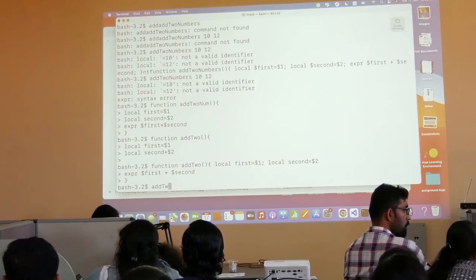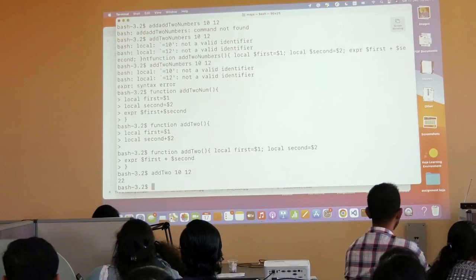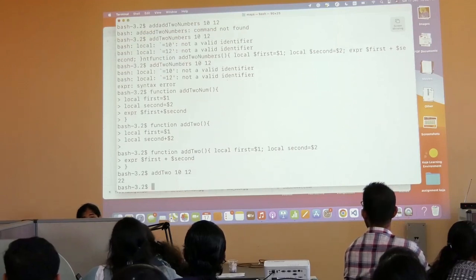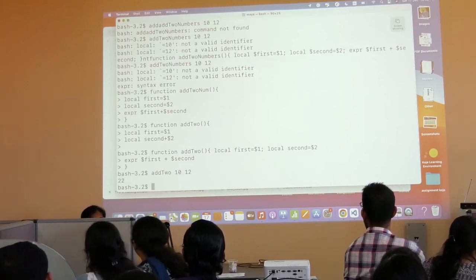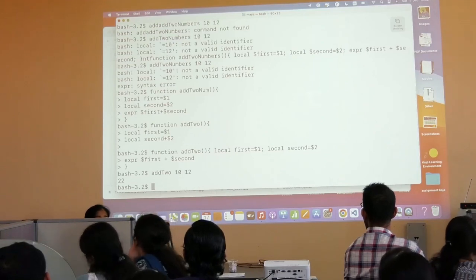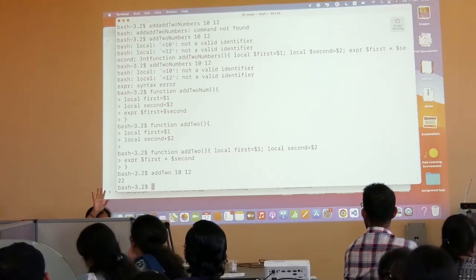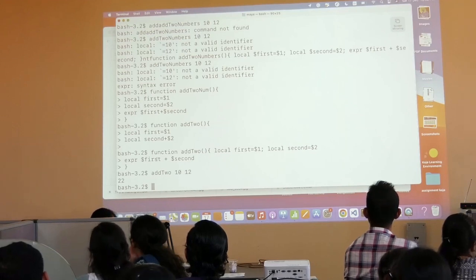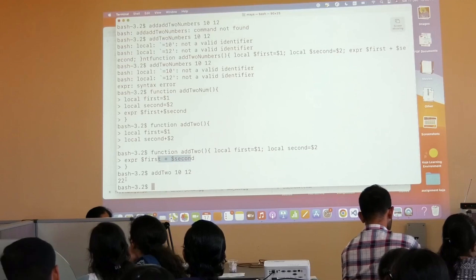Add to, 10 space 12. There should have been a space in the middle which I had missed, because of which it was giving me 10 plus 12 as the answer. It was not calculating the addition. Now when I have given proper space between the two, it has calculated the addition and given me 22.